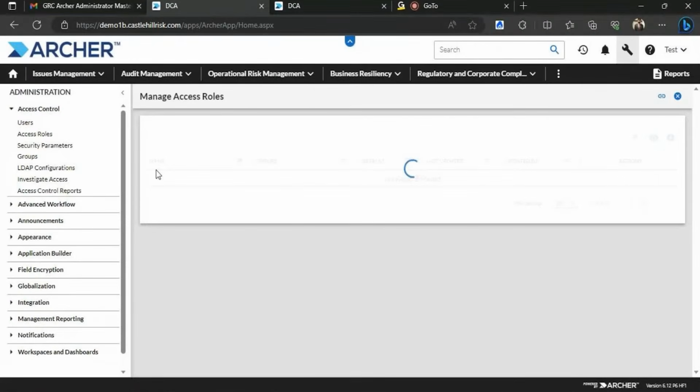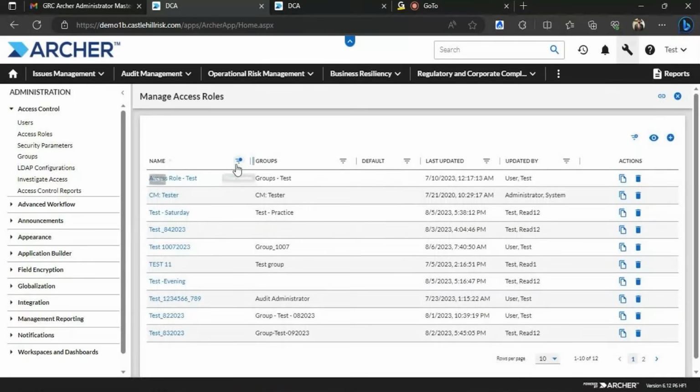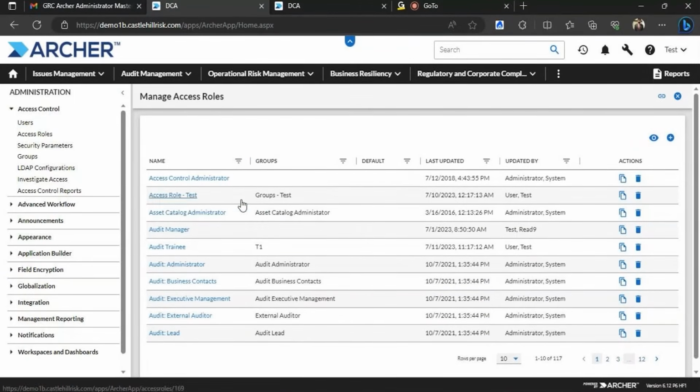Also, the access role is the core, or the heart, of permissioning. Any basic permissioning in Archer is given primarily at the access role level. It is at the very basic, primary stage, and this is where we define the initial level of permission. Without defining permissions in access roles, we cannot give any kind of privileges like create, read, update, delete. We cannot give any privileges without defining an access role for a user.